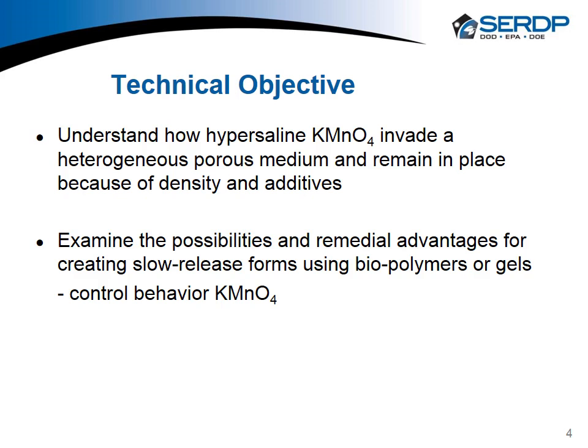Slide 4 briefly describes our technical objective, and that's to understand how hypersaline potassium permanganate invades a heterogeneous porous media and tends to remain in place. The idea was to look at how a dense fluid that was a treatment fluid would move in a system and then hang around in the system. The second part was to examine the possibilities of using biopolymers and gels to slow down the rate of migration of permanganate and really control the behavior.